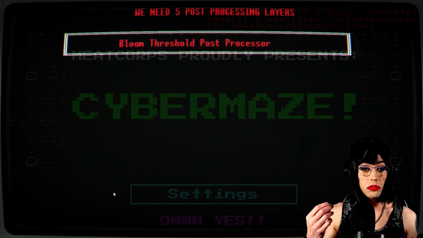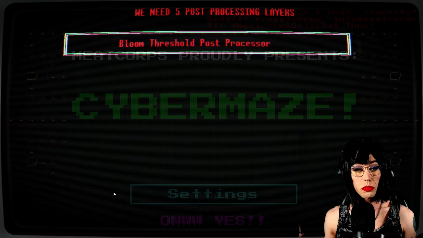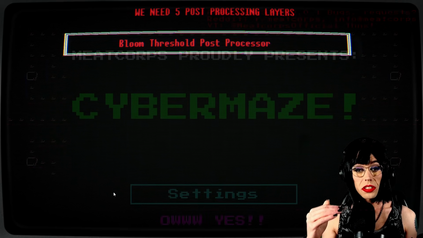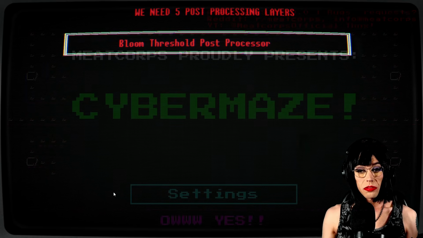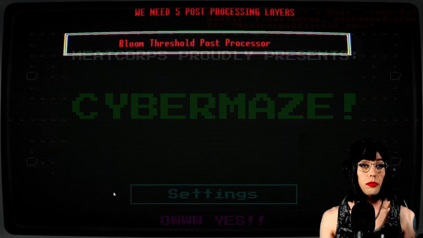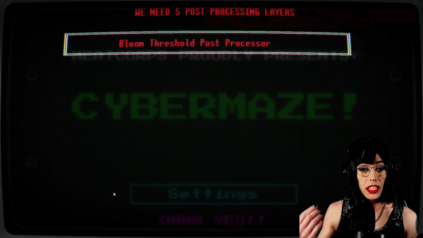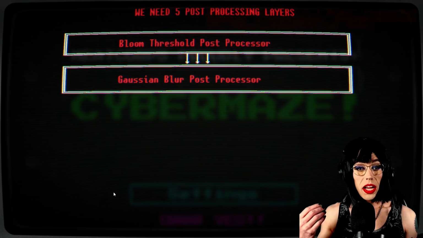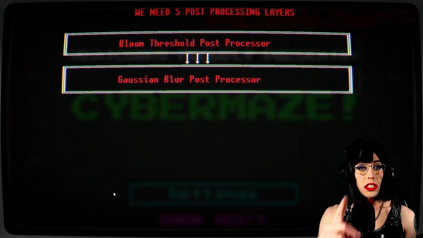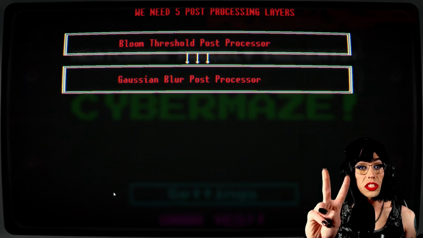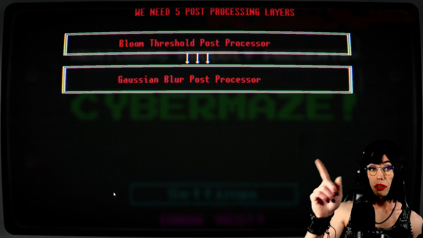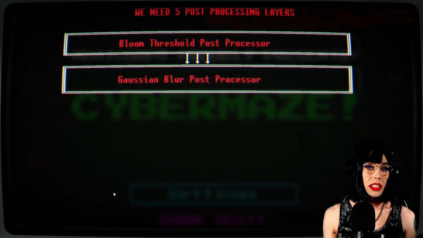First, we are doing a bloom threshold post-processor, which basically means that you have an image, and we are picking up only the brightest points of that image, and then we apply a Gaussian blur on it. By the way, I'm saying that it's 5, and I forgot to mention it here, but it's 2 times: one Gaussian blur to the left, and one Gaussian blur to the right.